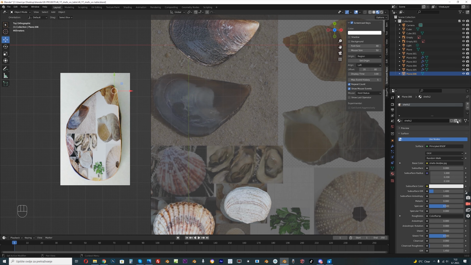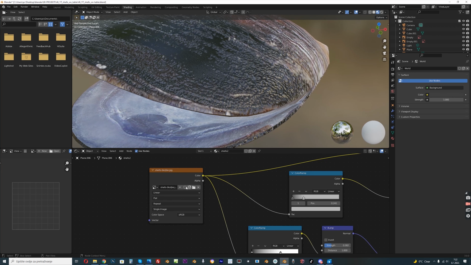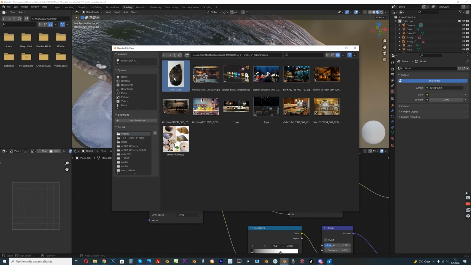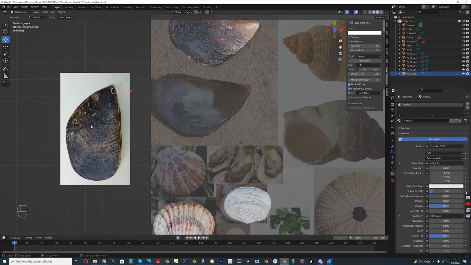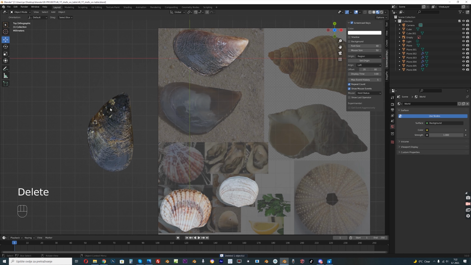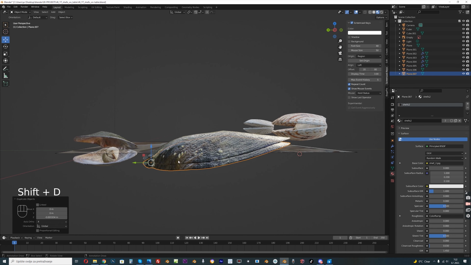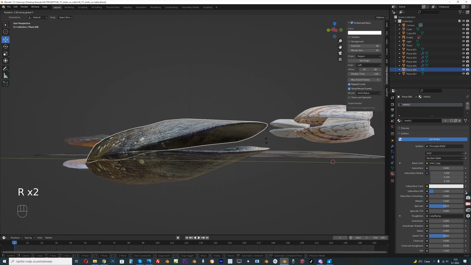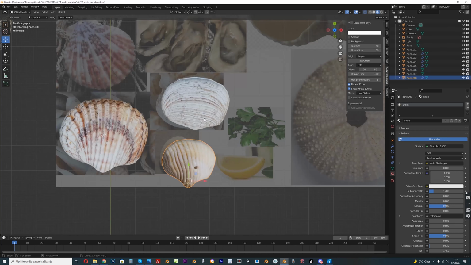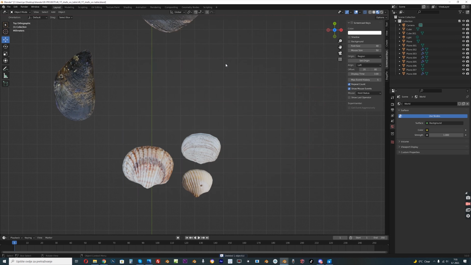Okay, and we duplicate this material, but we forget to change this texture, so just select this new texture and this should work. Now we have two variations of muscles, and I will now delete this reference image because we don't need this anymore.